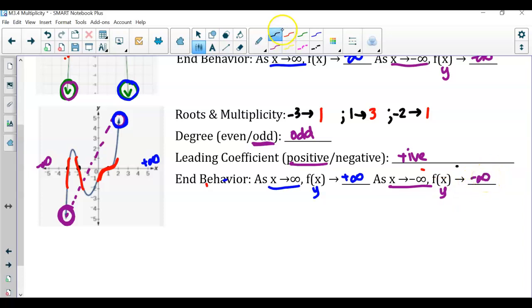Then I just realized too, but I'll go through with this one. For those who try to write the equation with the roots and multiplicity, y is equal to not x minus 3, but x plus 3. Then here, I've got not -2, but x plus 2. Then not +1, but x minus 1, but with that degree multiplicity of 3 here.